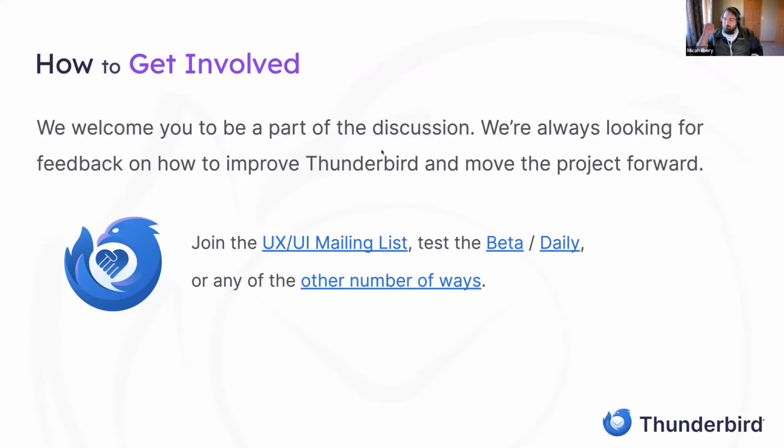We try to include people from the parts that are going to see some use out of this, like an add-ons developer, and someone who's really keen on the accessibility stuff. We're always trying to make sure that we have several points of view for new features.